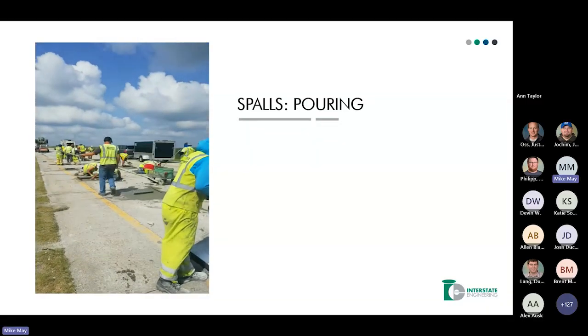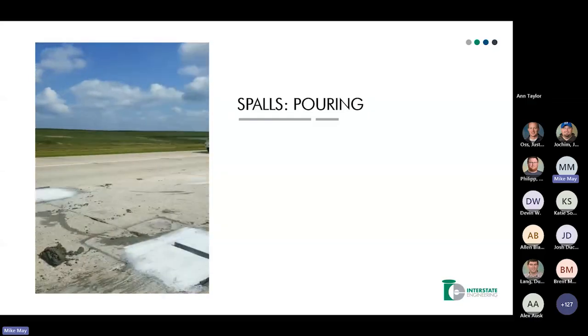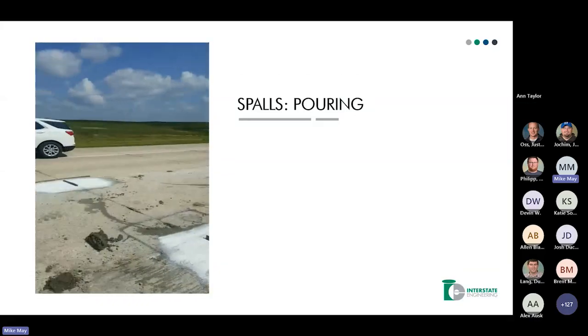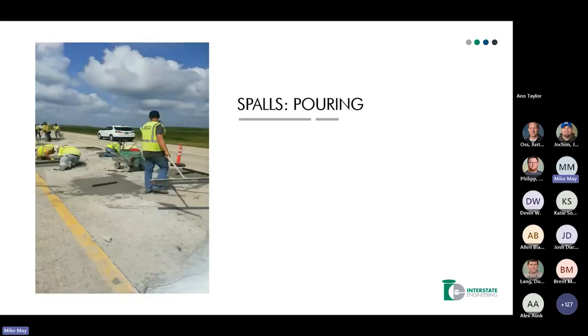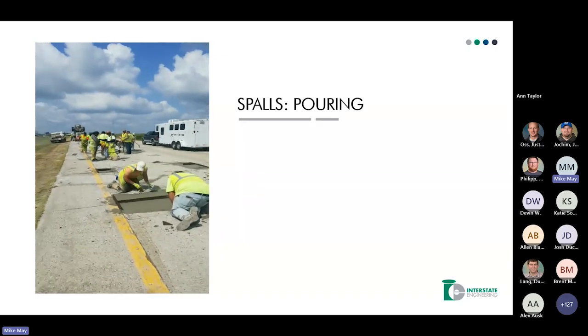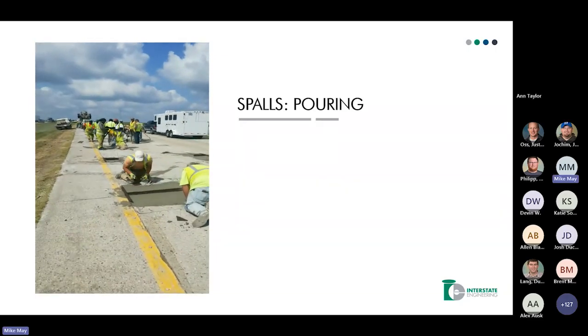The biggest thing we learned is the hotter the day and the windier the day, the more curing compound you needed. Otherwise, we had cracking that occurs, and then they have to go back in and pull them all out and fix them again at their cost. So we learned some hard lessons. Try not to pour when it's super hot and super windy.